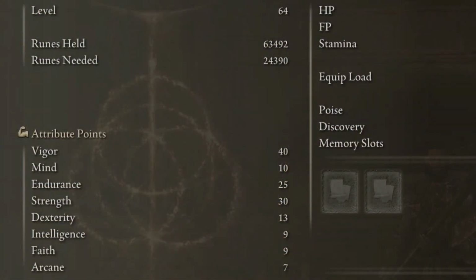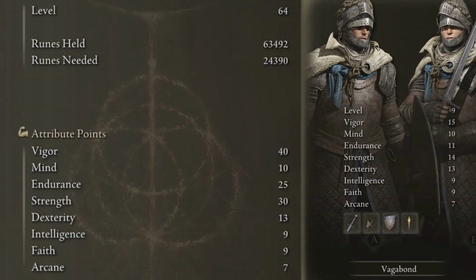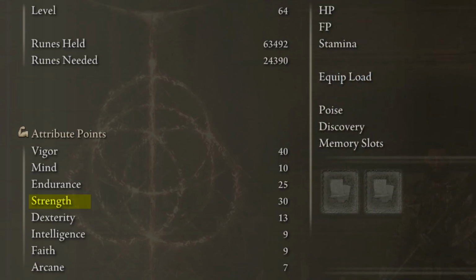Now, let's talk about stats, or attributes. You'll need 26 strength and 10 dex to use the Knight Rider Glaive. Vagabonds start with 13 dex, so we're good on that front. 26 strength is going to need a few level ups in order to reach.